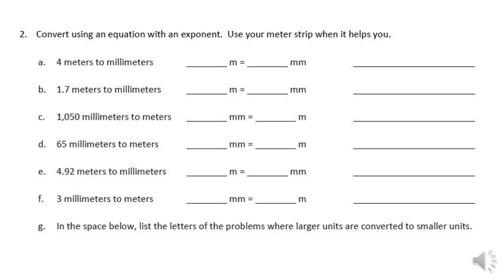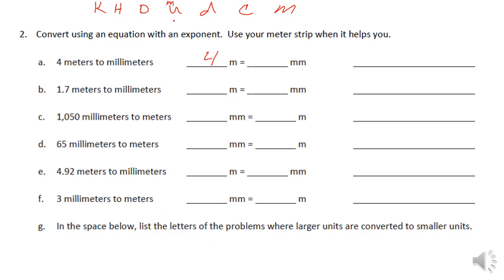Now that I've shown you the exponent strategy, I want to show you another strategy, and this really uses King Henry doesn't usually drink chocolate milk. So I'm going to put this up here. King Henry doesn't usually drink chocolate milk. And what I'd like to do here is say, okay, 4 meters. So I'm going to put my dot. We know the unit right here is meters.